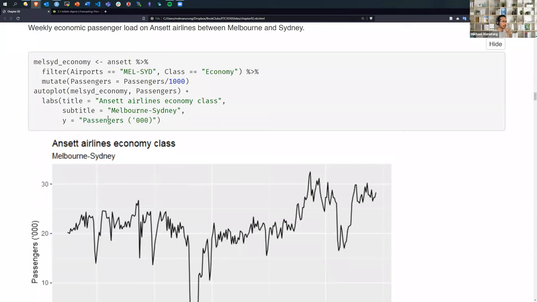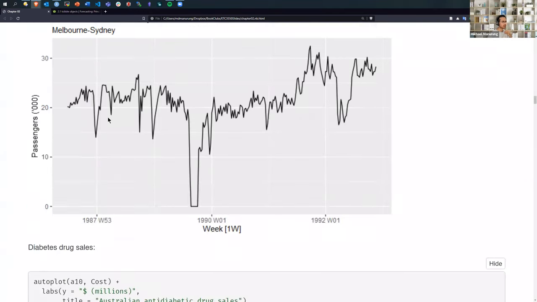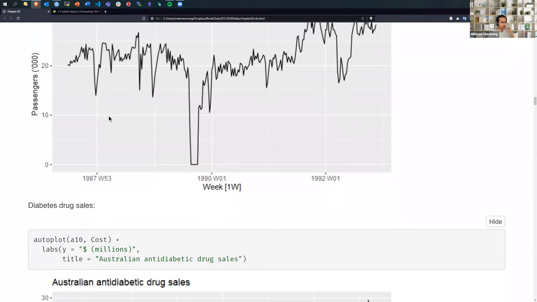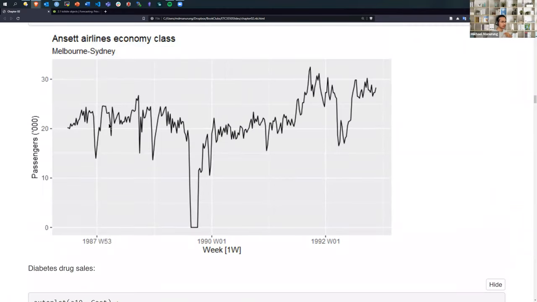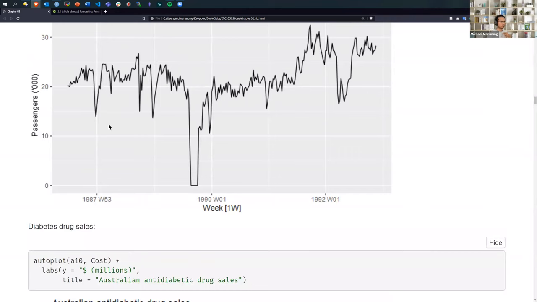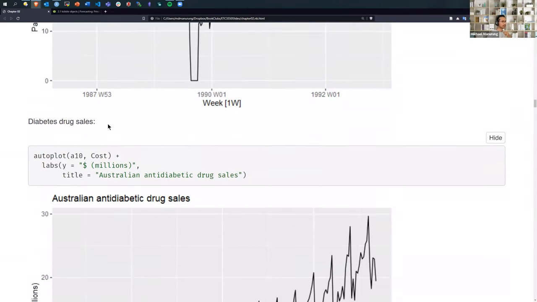So there are a lot of variety of datasets preloaded by the FPP3 package. I don't really go through all of them, but in one of the exercises, they recommended us to look into several datasets and describe basic things about the datasets that they have preloaded within the package. But we'll go through that, I guess, next week.